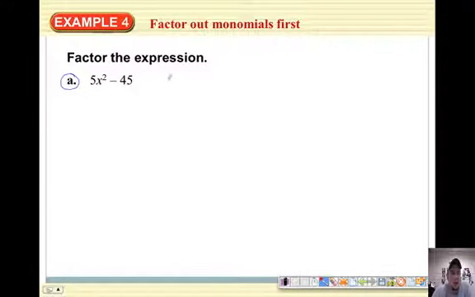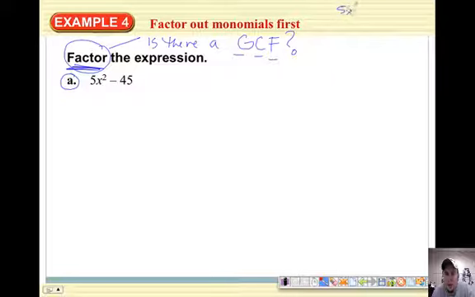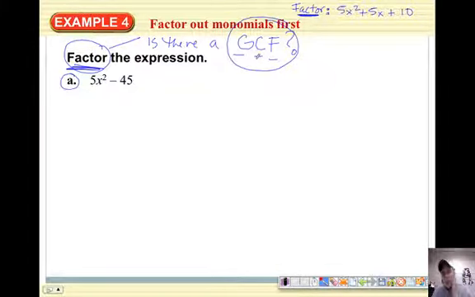All right. Example 4 is a really important question, and actually in some ways we should have done this first, because whenever it says to factor, you should always think, is there a GCF, a greatest common factor? That's the very first step of factoring. No matter what question I give you, I don't care if it looks like 5x squared plus 5x plus 10, anytime I say this word factor, please always think, is there a GCF? Because if not, you got the wrong answer if you didn't pull it out.